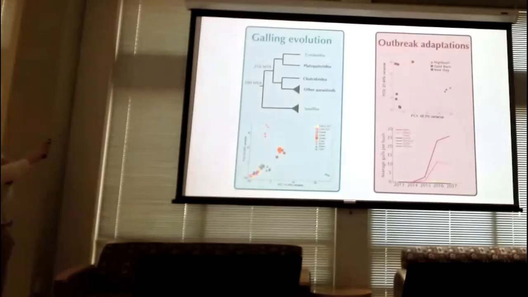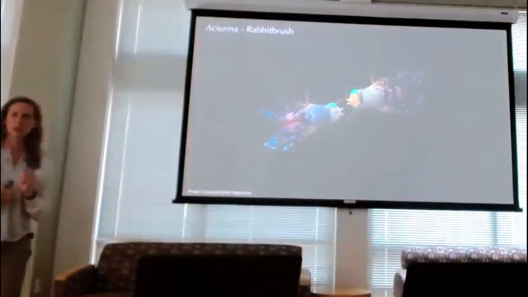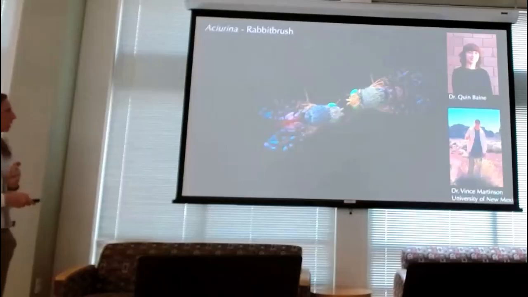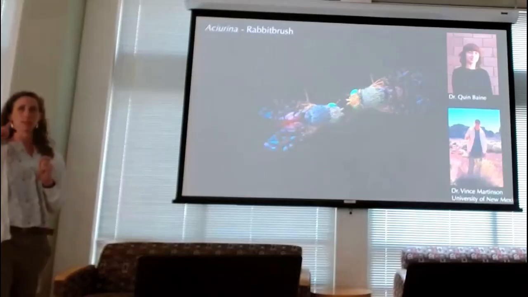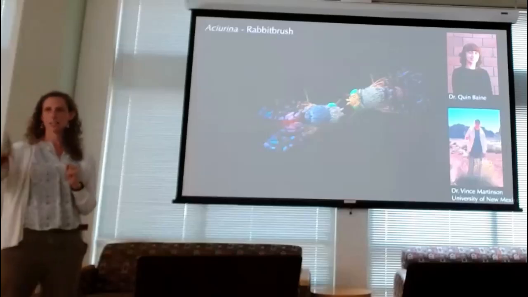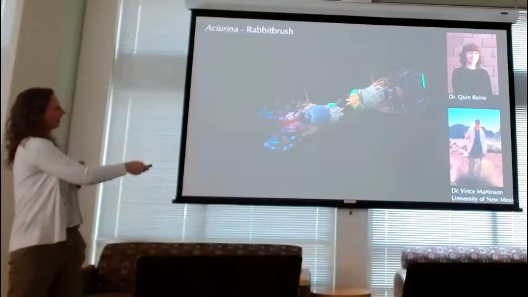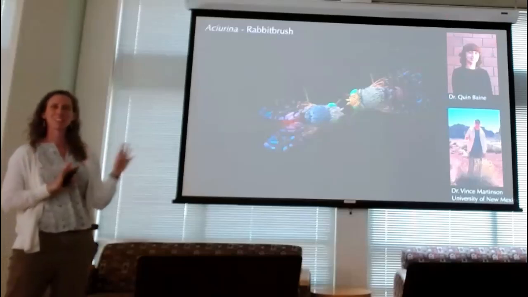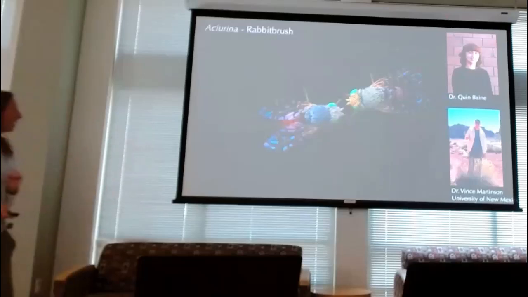So Hemidus is great for galling evolution and outbreak dynamics, but I also wanted to talk about another system which you can see pretty much in your own backyards here. So this is Asphondylia, and this is a system that I have started with Vince Martinson, who is also an assistant professor in the biology department, and I guess my husband, and then also my absolutely newly minted Dr. Quinn Bain. She just defended like 2 weeks ago.